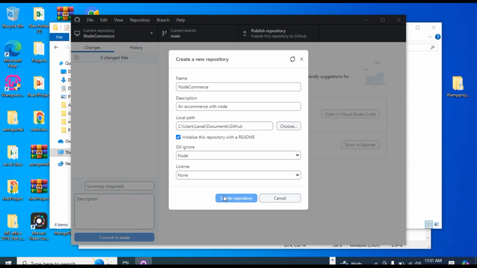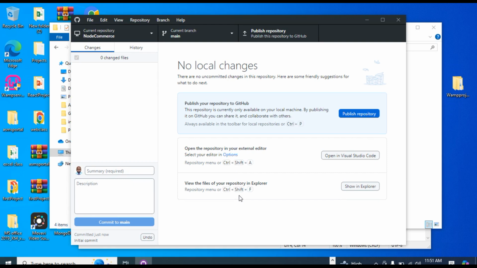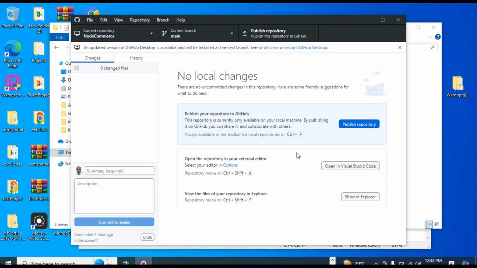So it has created a repository for us locally. When we push, it's going to also create it online. Like I told you, we already have a place where this is going. Now that our project has been created, we look for where it is, and the project folder has been created.